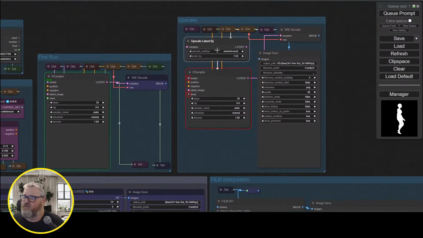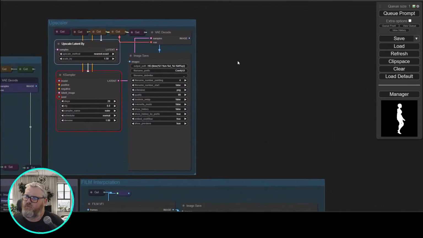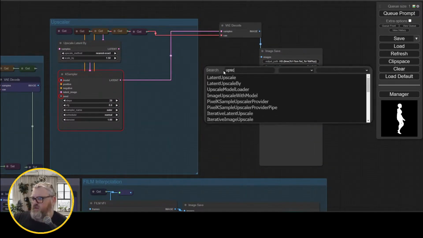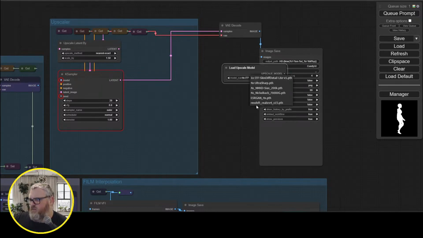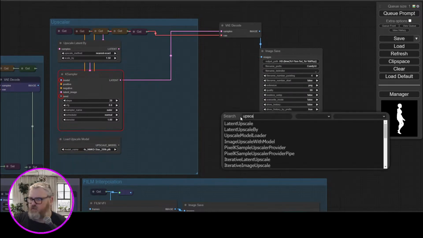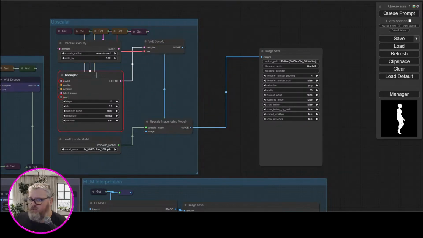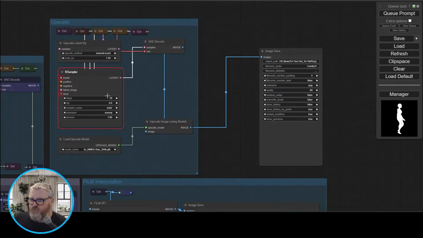Upscaled our latent and then right into the sampler, but there might be... What if we do a simpler upscale and use the upscale model loader and then upscale. And maybe this workflow, yeah, I'll put this one on the Discord as soon as I finish messing with this upscale thing. So for right now, I just want to do a simple upscale. I don't want to use the latent space.